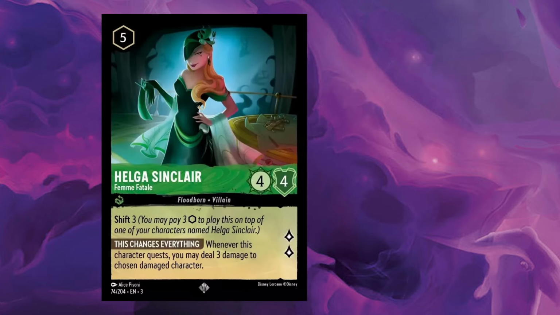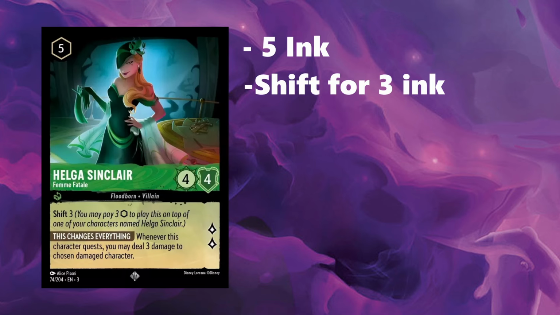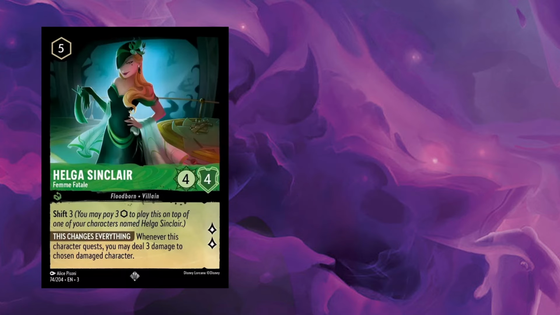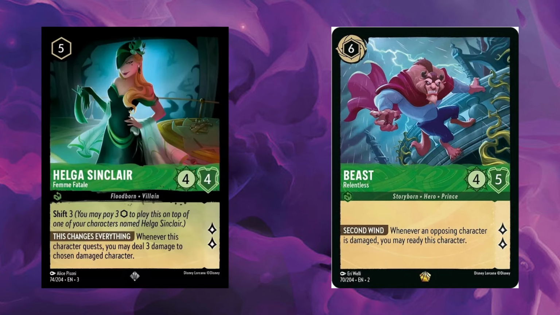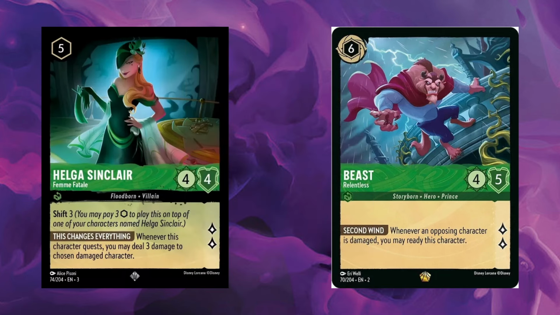Helga Sinclair is looking very sharp for a villain character for Emerald. For 5 ink to play, she's a 4/4 Floodborn that can shift on 3 ink, and her ability is, whenever this character quests, you may deal 3 damage to chosen character. This will pair up nicely with the Relentless Beast, and I think you'll see her in mainly Emerald Steel decks, and again pairing her up with Relentless Beast so he can ready himself and sing songs such as Grab Your Swords or Lore multiple times in a turn. I think this is a card you may see in quite a few decks.